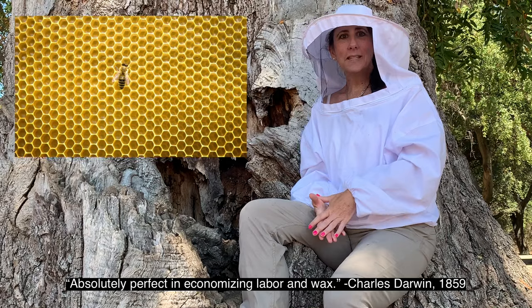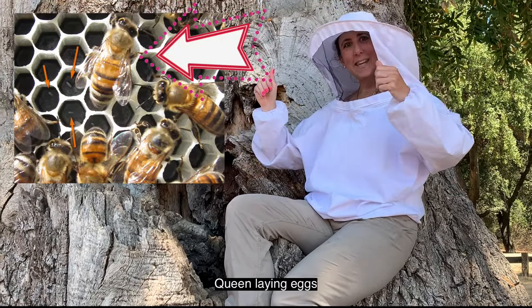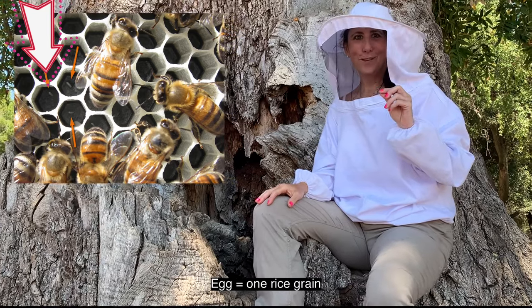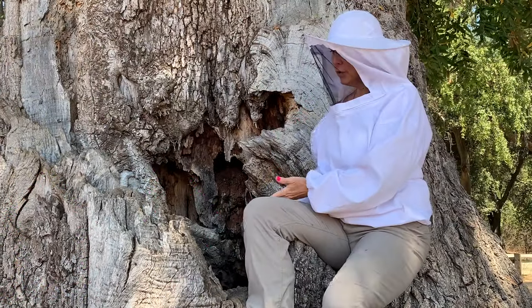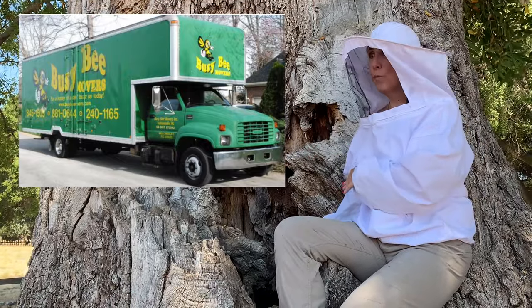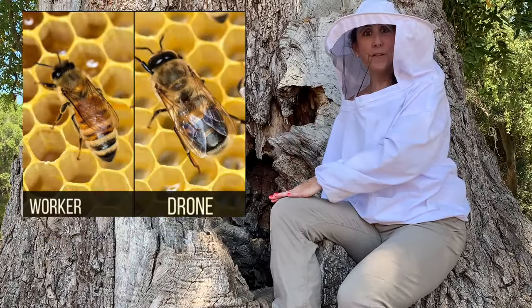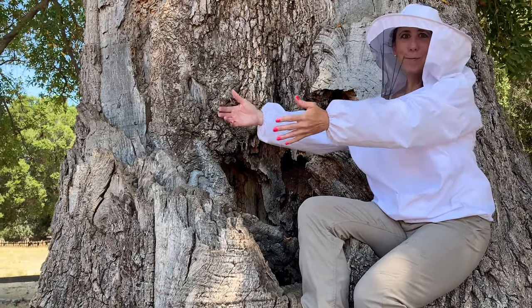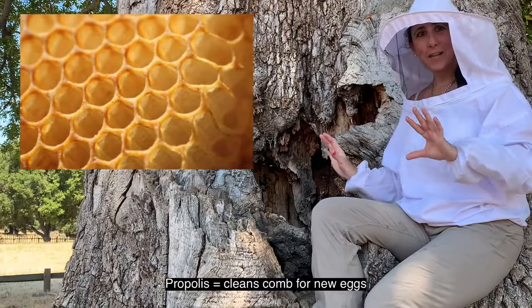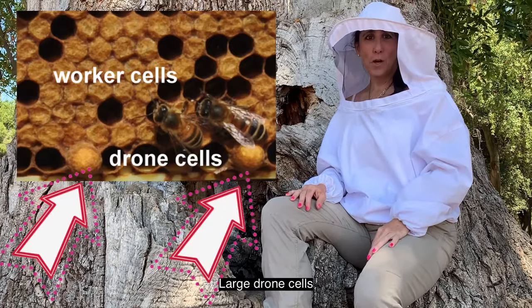Hexagons are the shape that uses the least amount of wax — they're really practical for covering space. They also provide room for the larger queen to sit and lay an egg, which is about the size of basmati rice. It develops into a C-shape and becomes a full adult bee. These girls moved in five years ago; bees want to live in their home for a long time. Out of roughly 50,000 to 80,000 bees, there are only 500 boys. When they prepare a cell for a baby, they disinfect it with propolis — and boys need bigger hexagon cells.